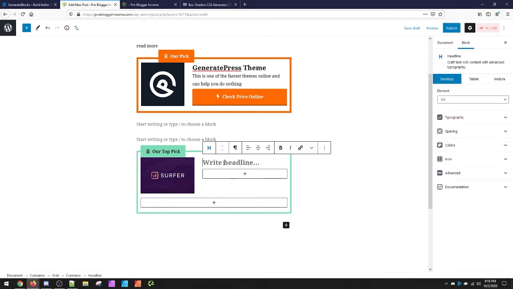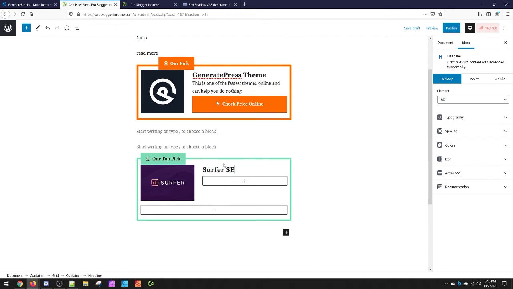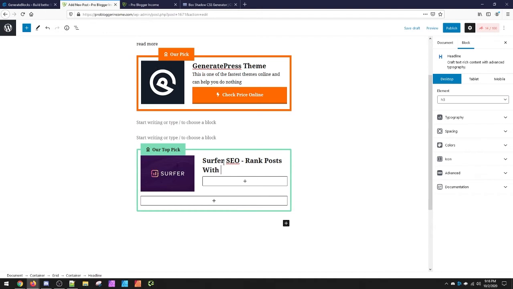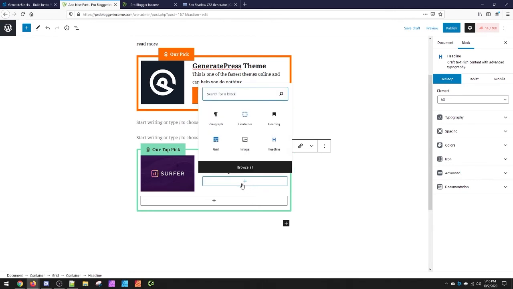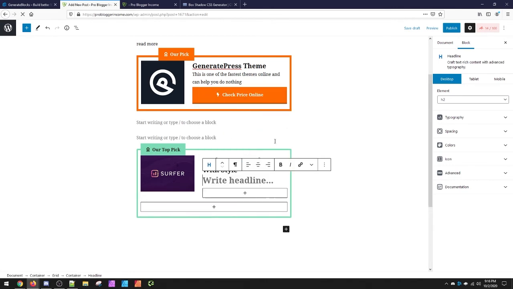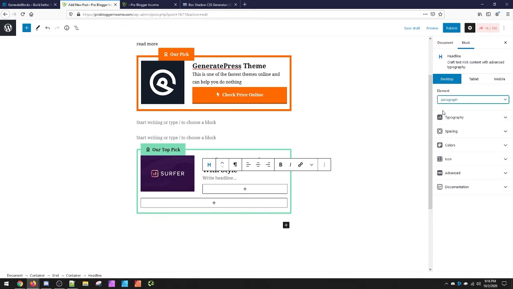Then you would say something like, Surfer SEO, rank posts with style. And then you're going to do another one. You're going to hit the plus again. And then this time, headline again. But this time you're going to change to a paragraph.